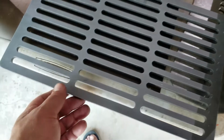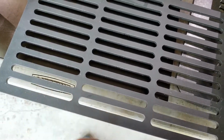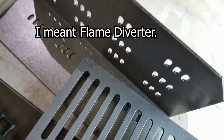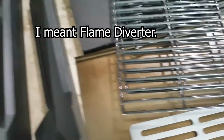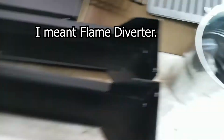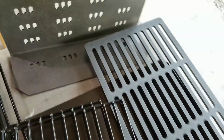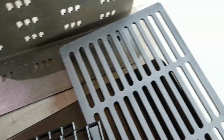So I unpackaged everything and I cleaned the oil off this. This is new. I think this is supposed to be iron. It had oil all over it. This looks like a heat diverter, I think. I don't know. Like I said, I didn't get any instructions with it. And it is odd. Some of the parts, that looks brand new right here. This guy right here looks brand new. Had oil all over it.